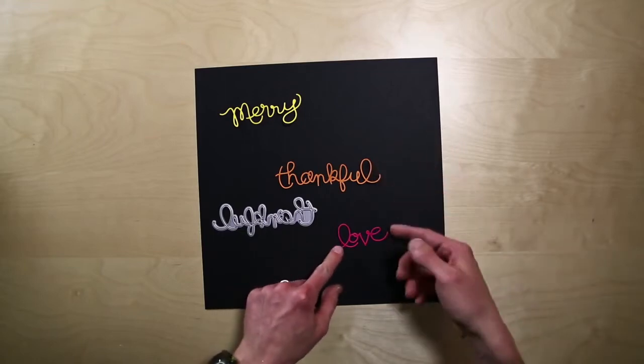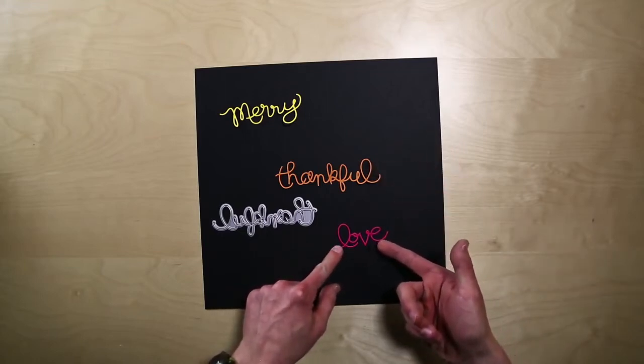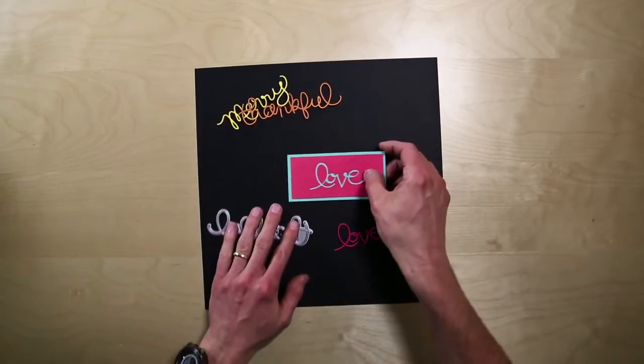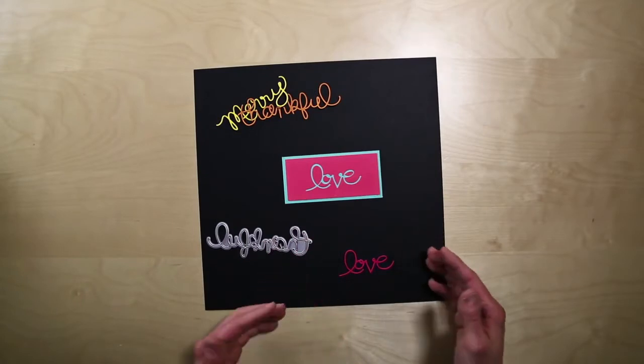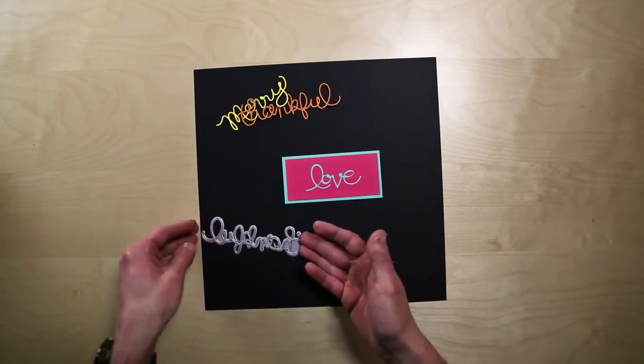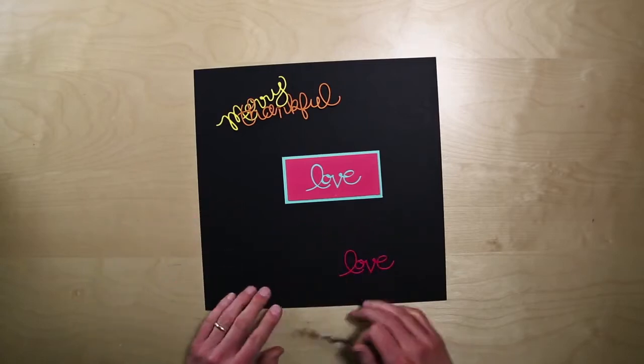Now, these dies are great to use as an embellishment on a project, or you can use the negative space to add layers and details to your cards or scrapbook pages. Let me offer some tips for using these dies.